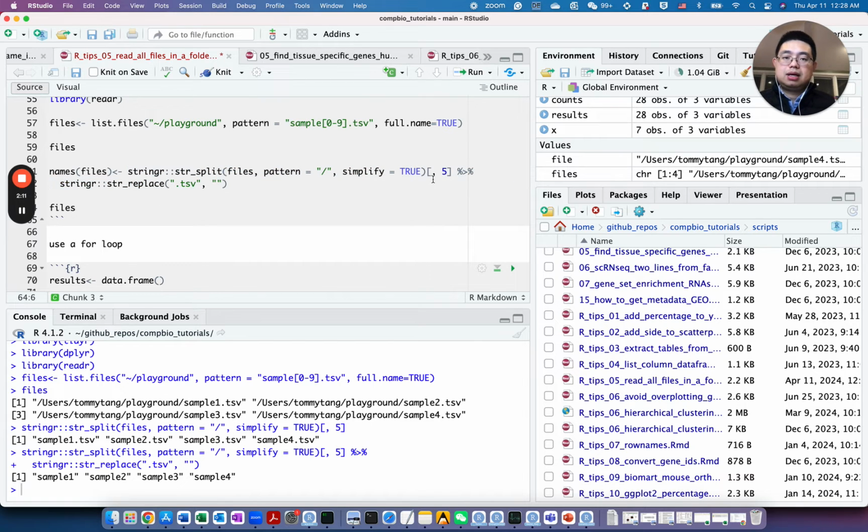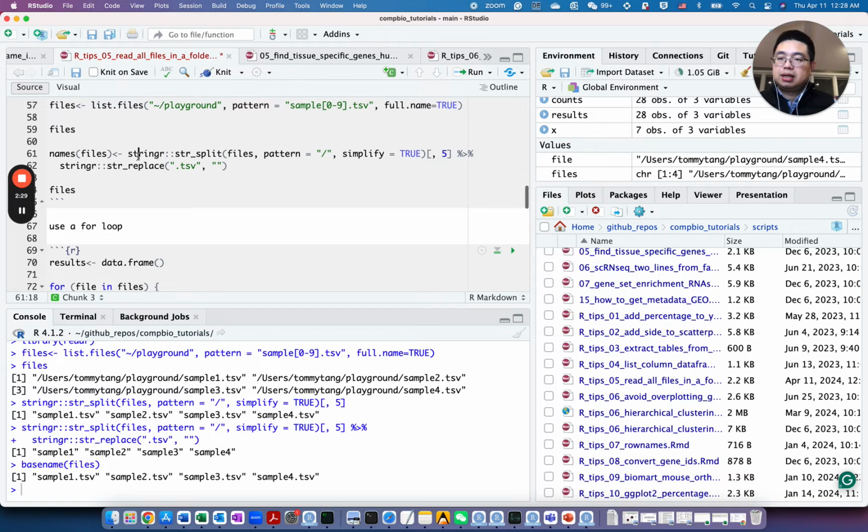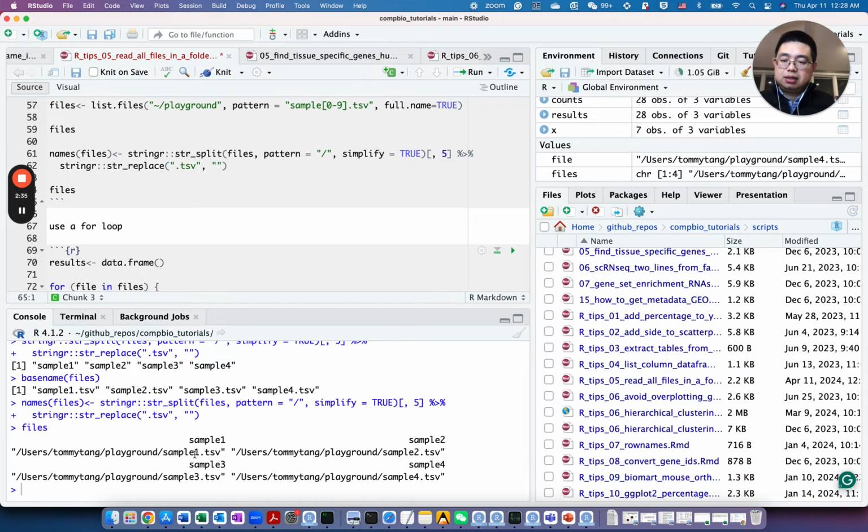Here we use the str_split function. You can also use the basename function to remove the path and get this directly. But anyway, this works. Let's do that and look at the files. Now this is the vector, with a file path and a name. The names are important, because later functions, for example the reduce function and the map function, will take advantage of those names of the vector.